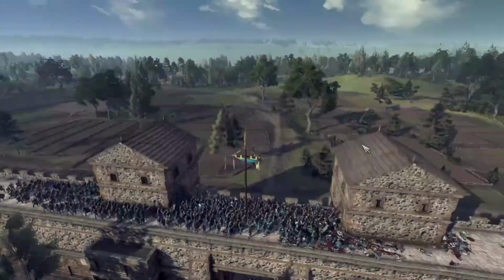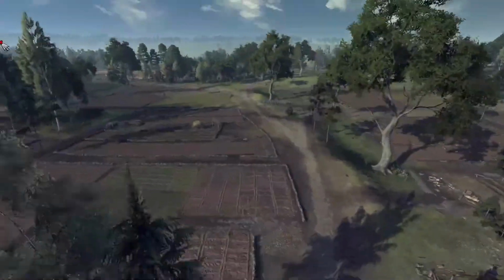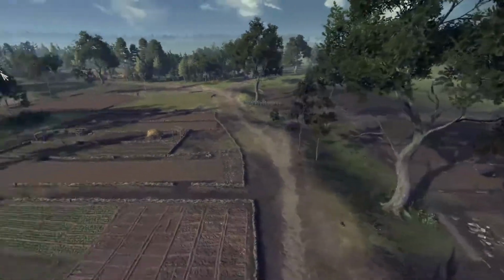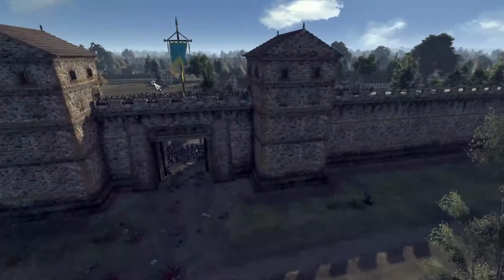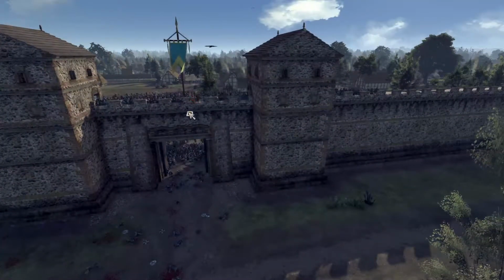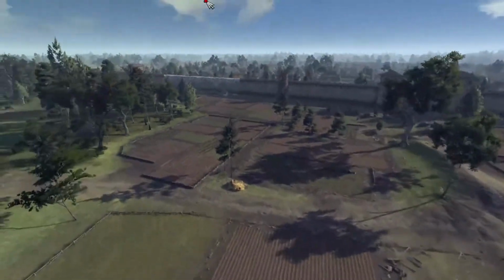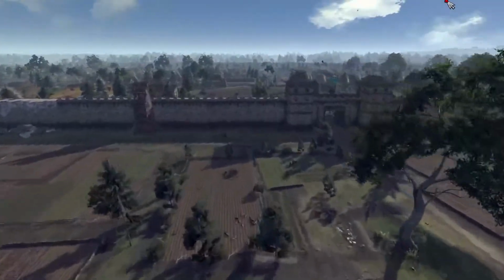All right, what is going on the roof here? Okay, so we've got one unit. Okay, so we've got the archers there. Let us see if we can get them. Let's go. Let's fire on those people on the wall there. Yes, they're moving into attack. All right.